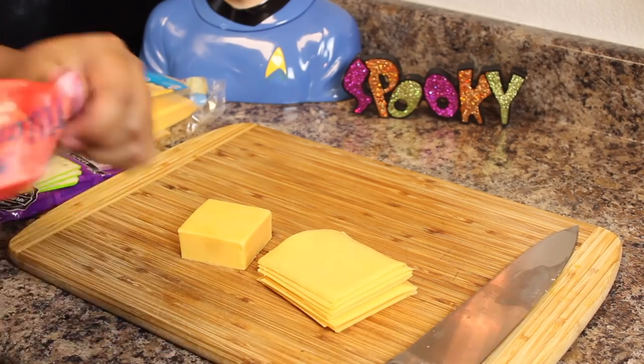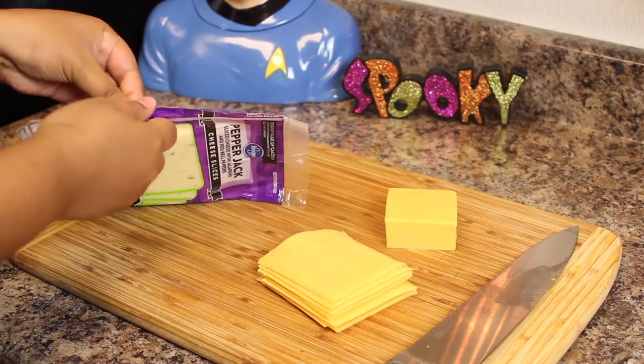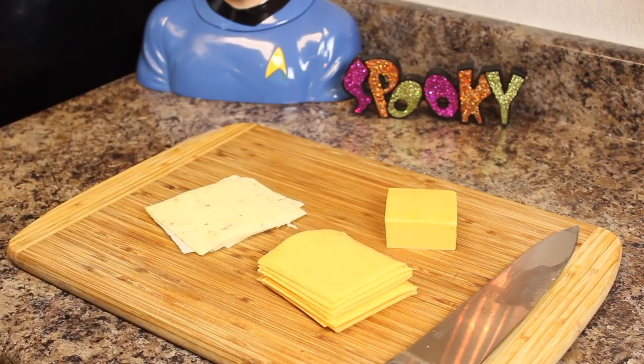And obviously the Velveeta cheese slices are gonna help with the creaminess of the cheese sauce. So I just take half of each pack.